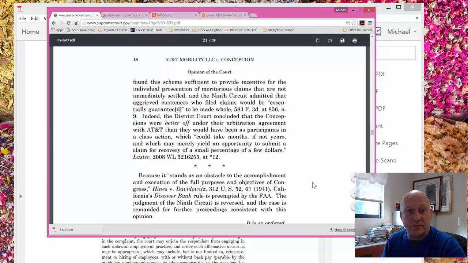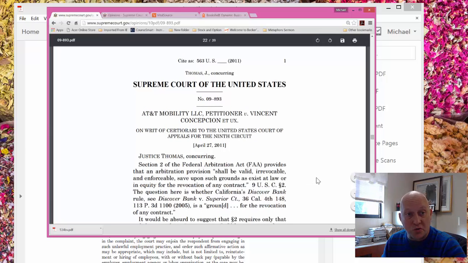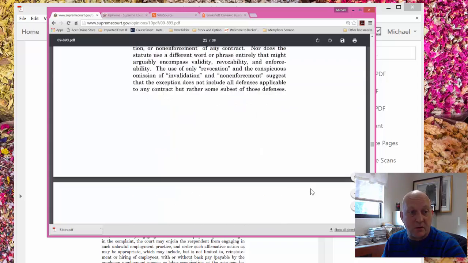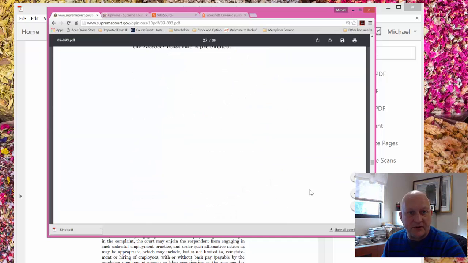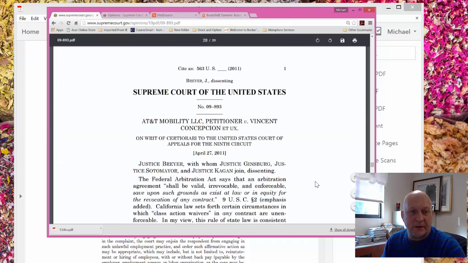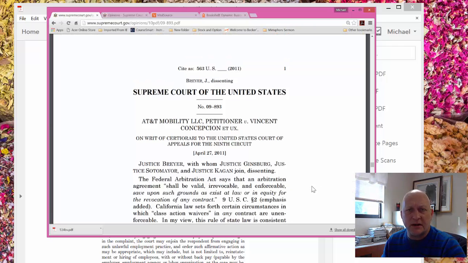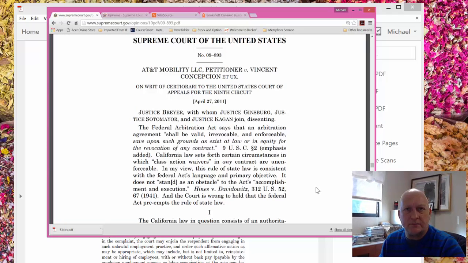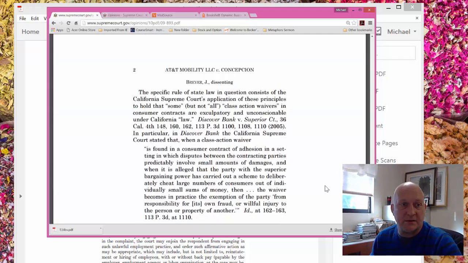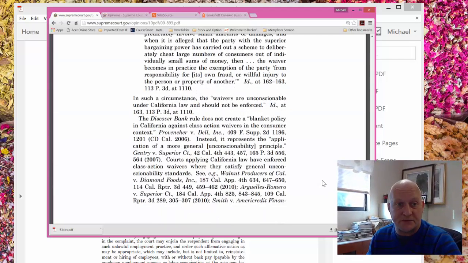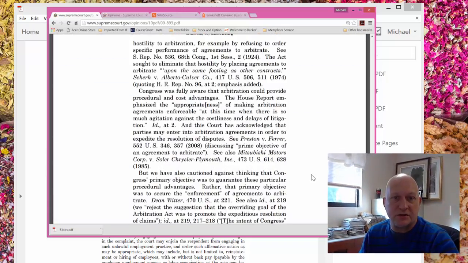So this was 18 pages. The actual opinion was 18 pages. Then after that, here is Justice Thomas's concurring opinion, which is about 4 or 5 pages? Just about a little over 5 pages. And then finally, here is the dissent. So if you are wondering, why did 4 of them disagree with this? Well, they're going to tell you why. And if you wanted to go in and read this dissent, then it might be fun for you to read it and see, okay, what's the other side of this? Why did they think AT&T should lose? And so anyway, that is the entire published opinion then, as you can see.